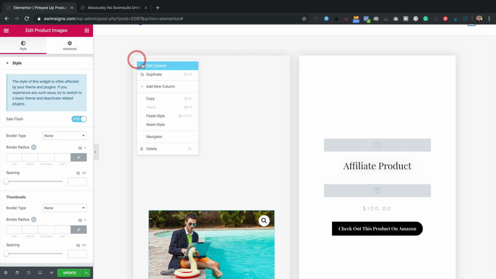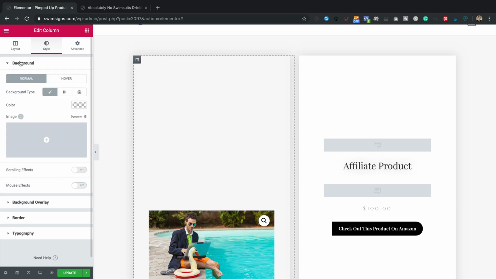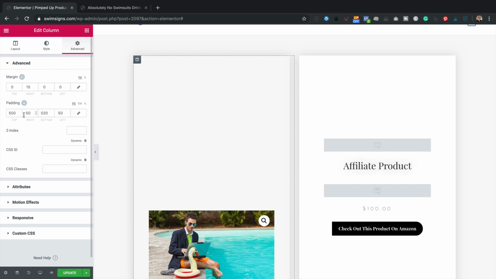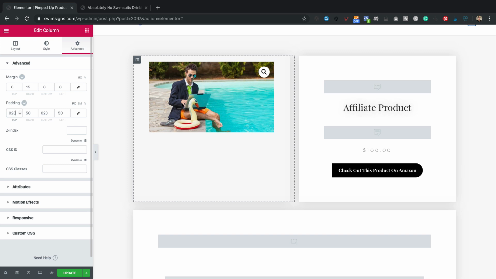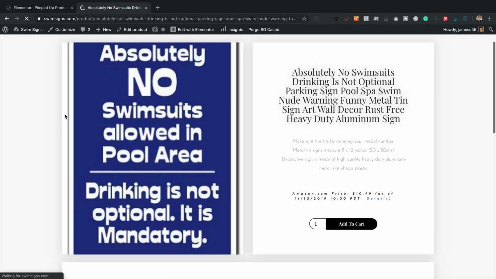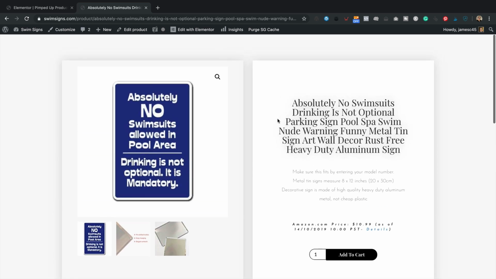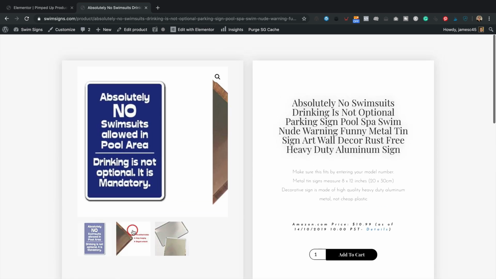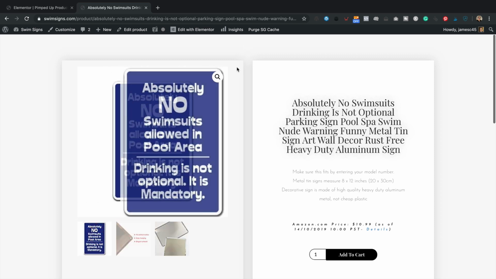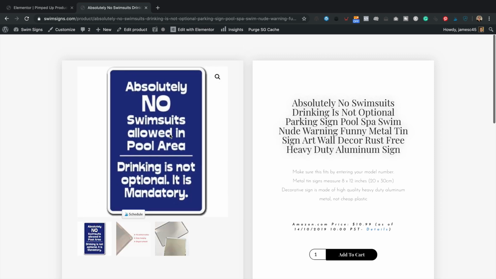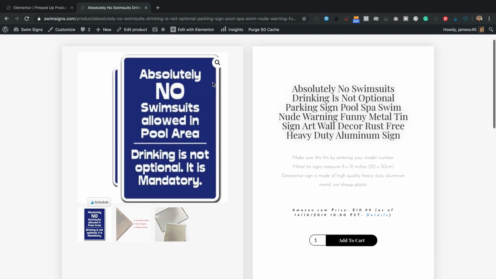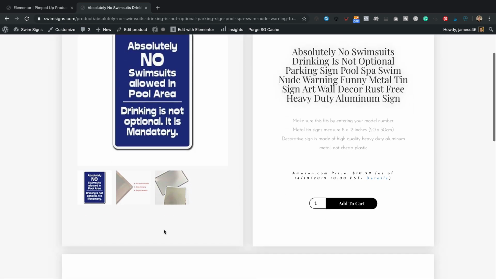I think that's because this column, let's go back into the column, has got a load of padding. Oh, it has. Let's reduce that down to like 20. Okay, let's click update. See what that looks like. Refresh. There we go. Looks all right, doesn't it? There's the other images down here that we can click, and a nice little slidey thing. Got the zoom there. Don't really need the zoom, I guess, but that's fine. So that's a bit better.